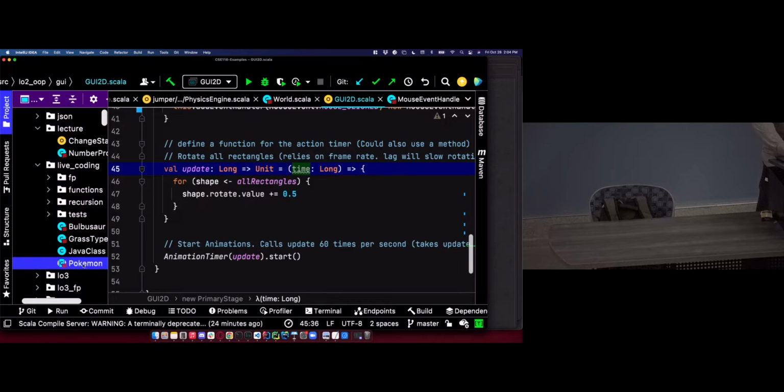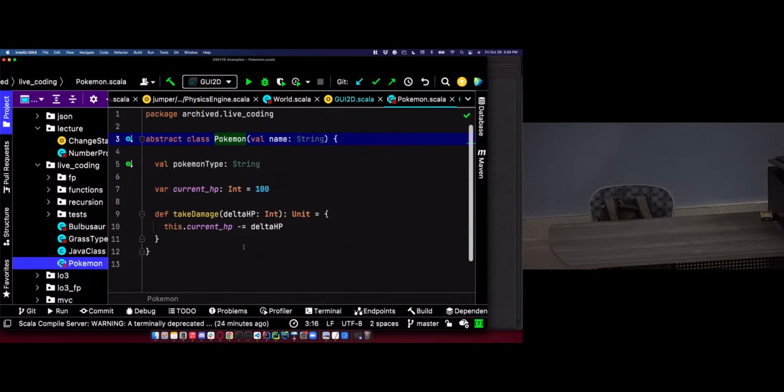I have one sitting here. So this would be, I don't know if I go all the way to polymorphism in this, but I'll use this to explain. An example we had way back, I haven't used this one in a while, is a Pokemon class, which defines what a Pokemon is. A Pokemon's going to have a name, a type, HP, and the behavior of being able to take damage.